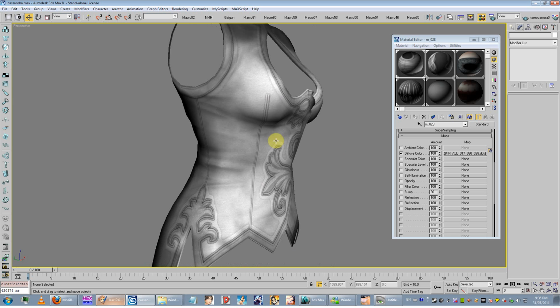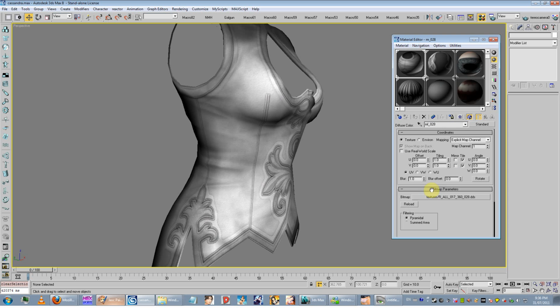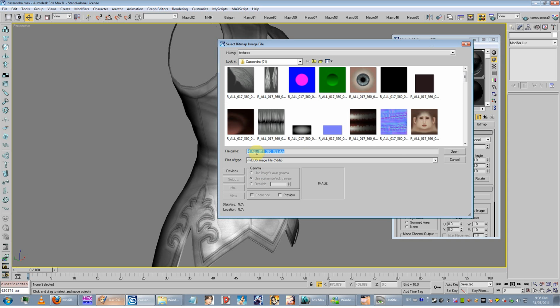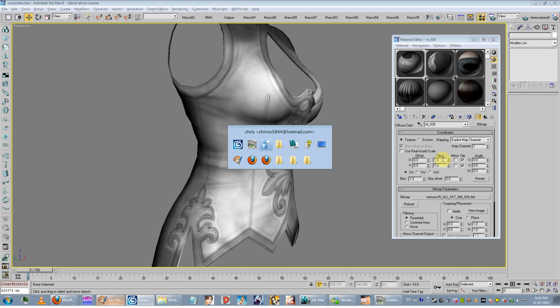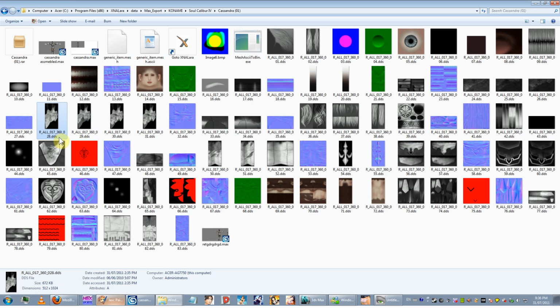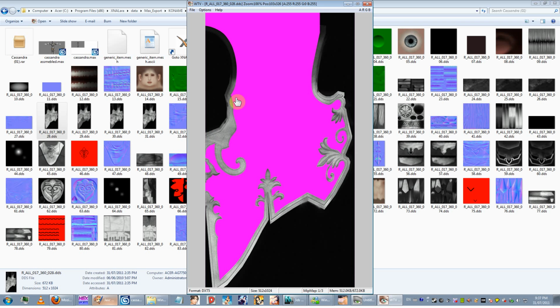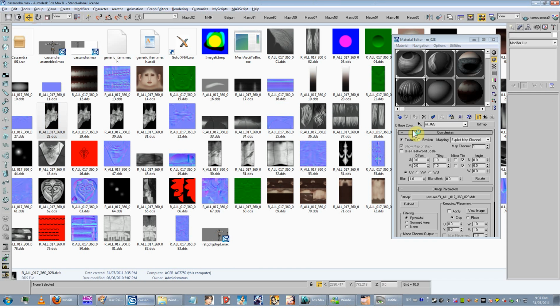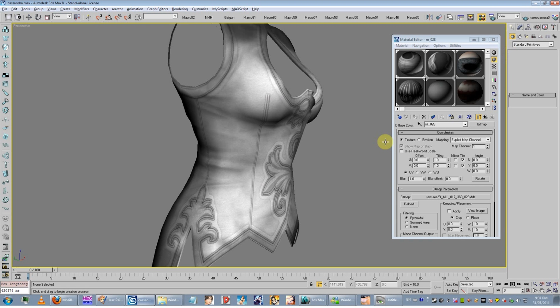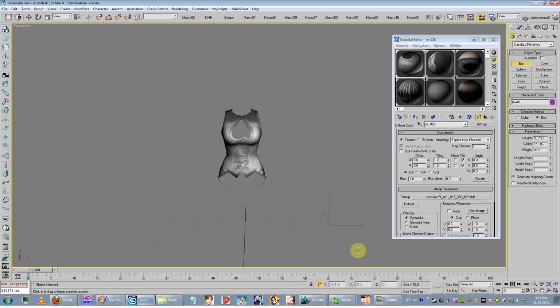First off, you have to find out where your mask is and where your diffuse is. To do that, I just went to here, and I obviously found it through here. It's called all 17.360.28, which is this one. I couldn't find the mask anywhere, but when I looked at the alpha channel, I'm pretty confident this is it. So this is probably the mask. Again, to illustrate this, I'm going to just create a box here.